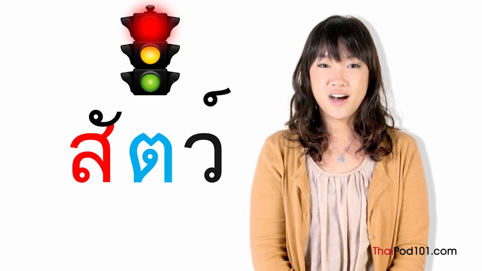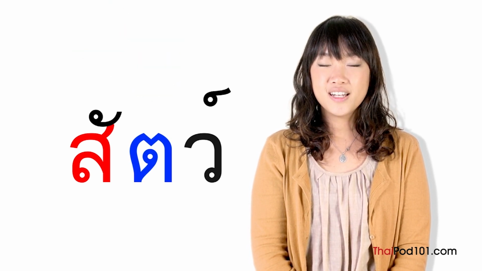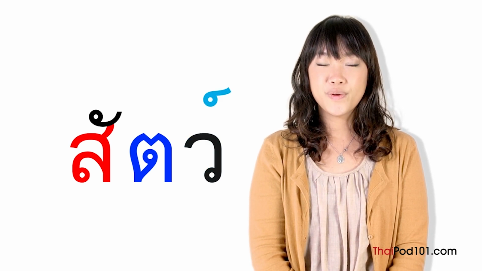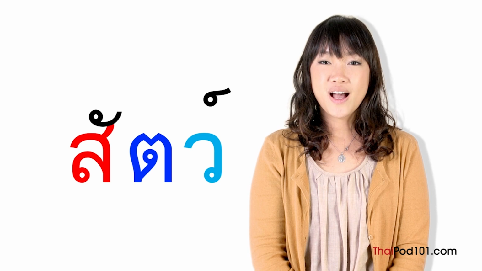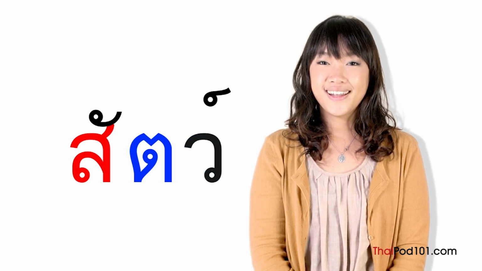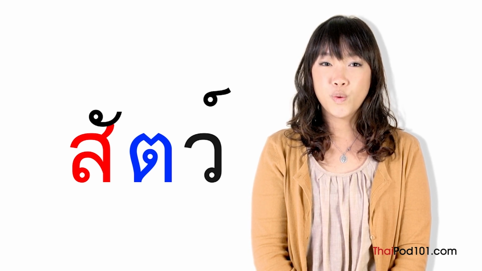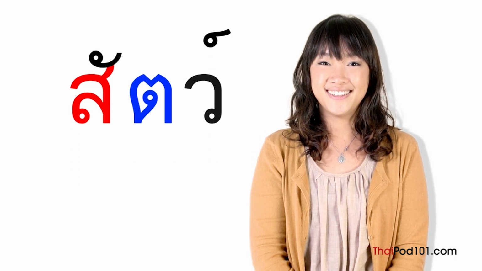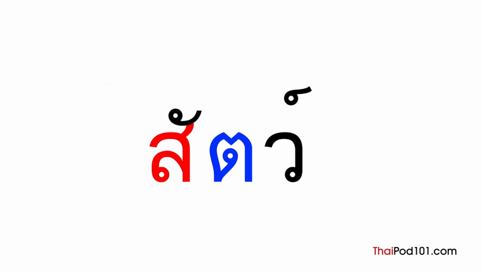which makes a T-stop. Then, at the end of the word is the letter วอแหวน with การัน written above it. This means วอแหวน doesn't make any sound in this word. So why write that letter at all? We do it to preserve the original spelling of a loan word from another language that gets pronounced differently in Thai. Let's write it together.